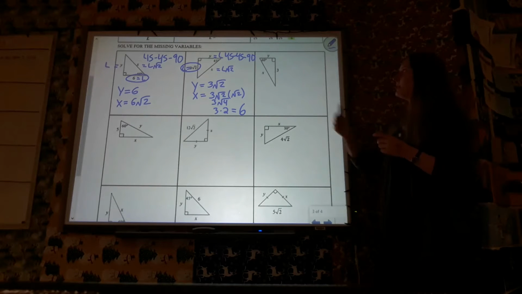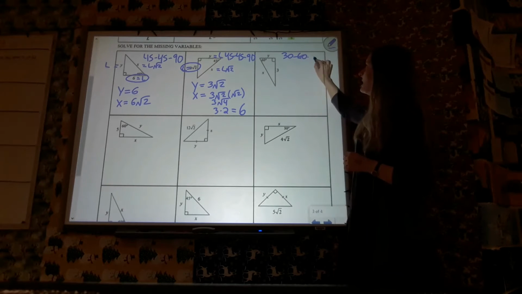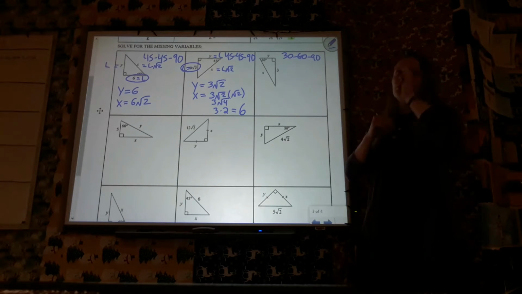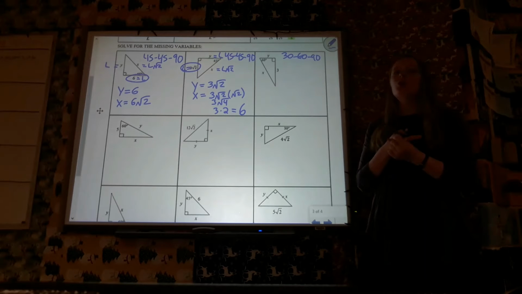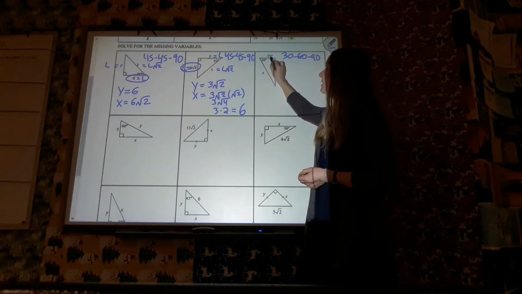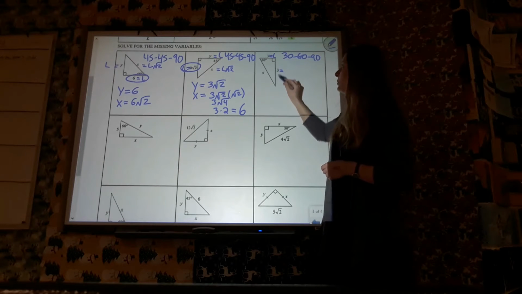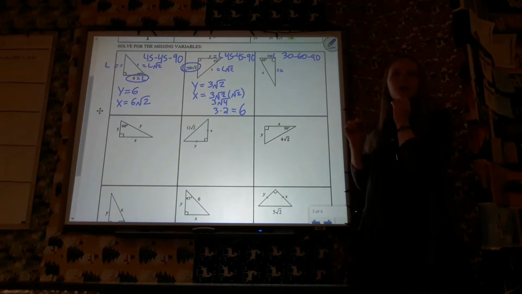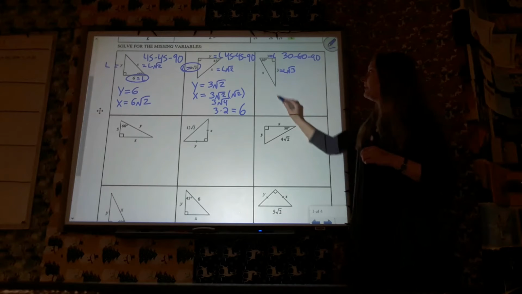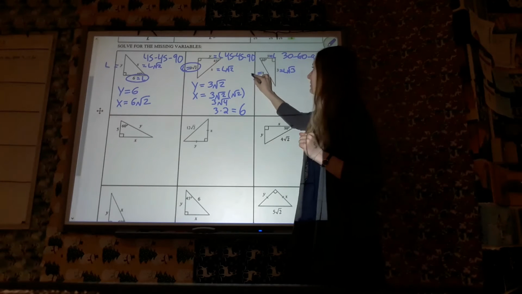Alright. Next up, what kind of triangle is this one? 30-60-90. They're not minus, they're dashes. Alright, now this is a rule that's a little bit more complicated. You always want to start with the shortest side, which is across from the 30-degree angle. If this is the 60, then this is the 30. So I'm going to start up here. What's the label for the shortest side? L. Okay, 3 is across from the 60. That's the medium side. What's our label for that? L root 3. And then the hypotenuse, which is x in this scenario, what's the label for the hypotenuse? 2L.